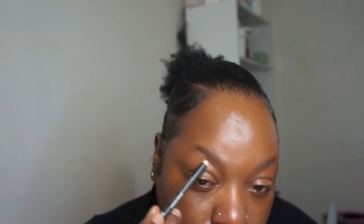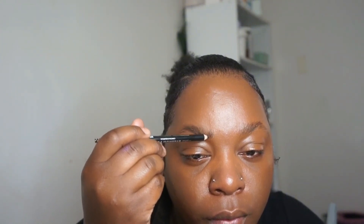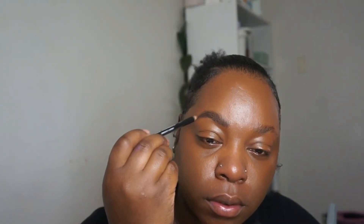Before we get started, make sure you have your favorite eyebrow pencil or powder handy. I'm using Nika K's eyebrow pencil with the spoolie on the end, in the shade black brown. First, I start off by brushing my brows up so I can reveal the natural shape of them. It's important to use a sharp eyebrow pencil — I cannot stress this enough. If you want those hair-like strokes, you're going to need a sharp pencil. So make sure you keep that sharpener on the side if you want crisp brows.